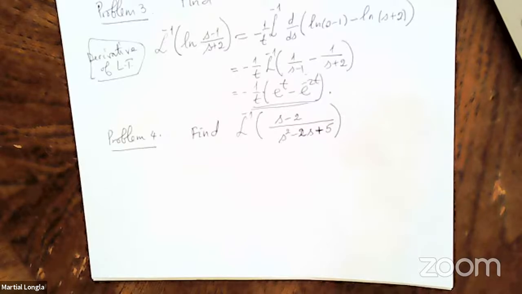You use the first translation theorem. That's the only way around here, because you want to push that denominator to look like a sum of squares, and then use the first translation theorem to solve the problem. So this is now the hint that you have. You need to use the first translation theorem. Let me give you 1 minute to think about that, and then we go on.